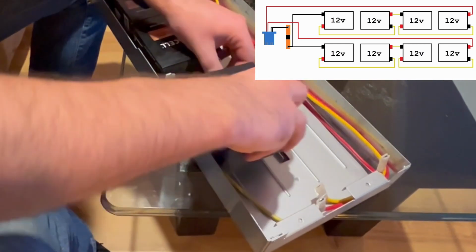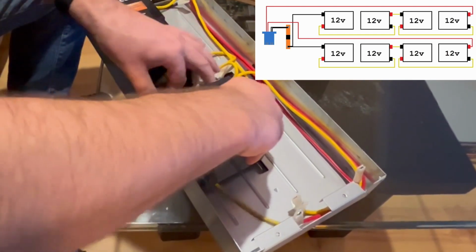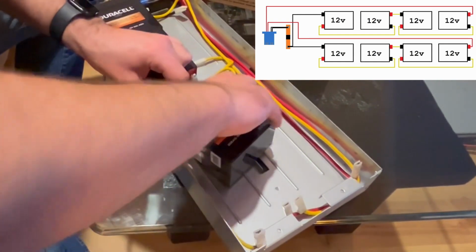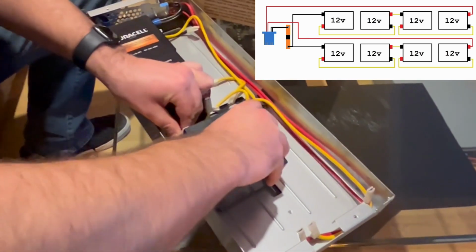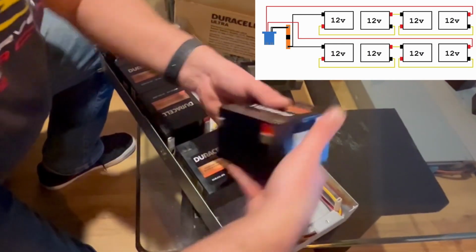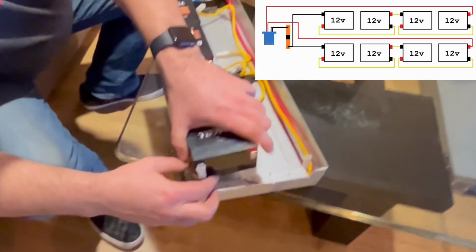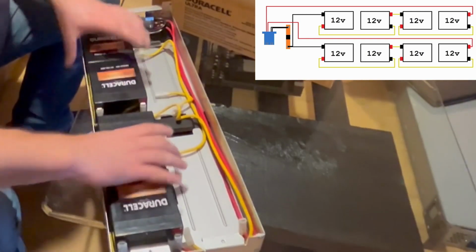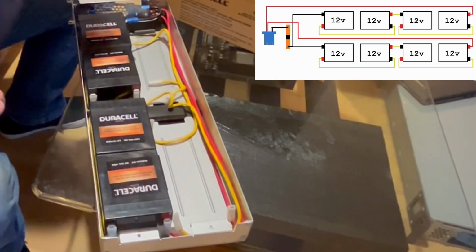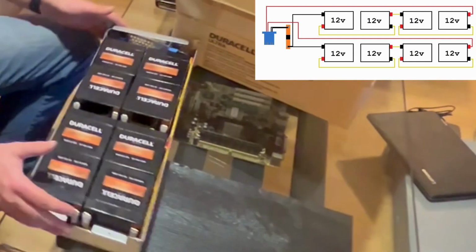So I'm taking the positive here, connecting it to the negative on this battery. And then taking this, which will connect to the negative on the last battery in this bank. All right, so like I said, we have positive and then negative over here. All right, so we're gonna repeat this for the last bank of 4 batteries. All right, there we go. Got the last battery connected.